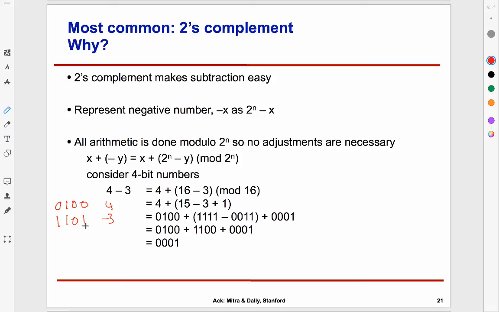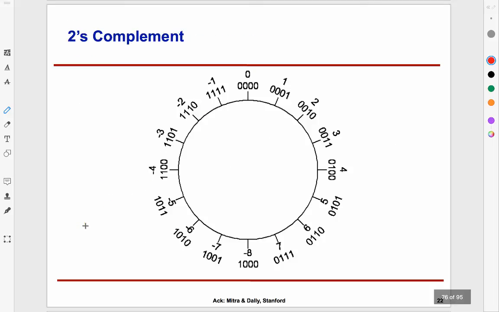I don't need to create a special adder. Whereas with sign magnitude and 1's complement, I would need a more complicated adder circuit, if nothing else because those systems have 2 representations for 0. So I would need some sort of complicated way to handle them. Here, I don't need to do anything special. The adder we already saw earlier today works out nicely. So that's the most important property.